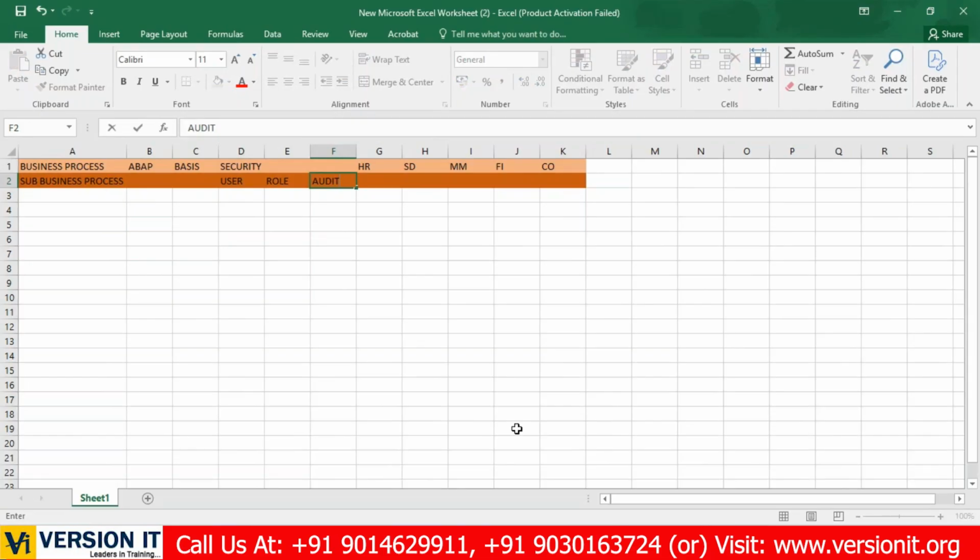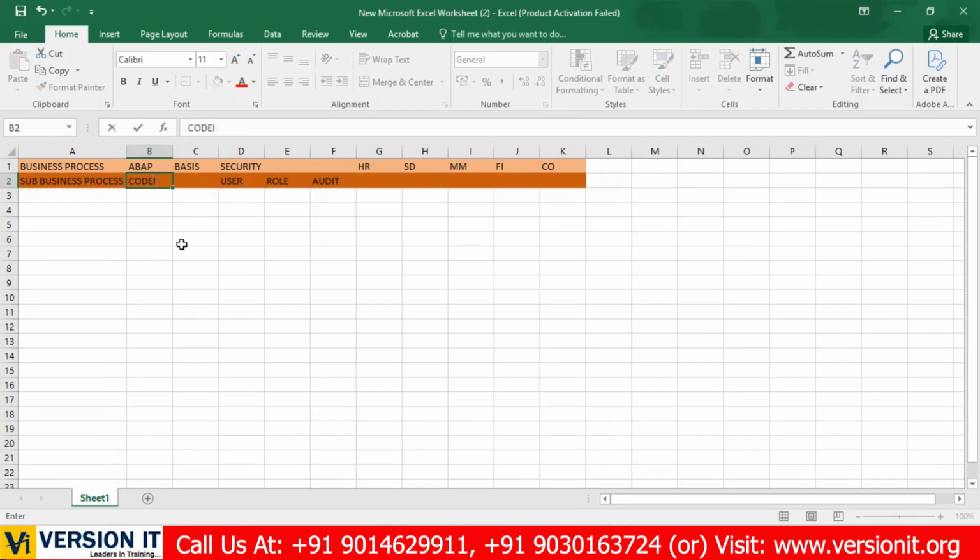Note this point and listen carefully to this concept, because tomorrow your rule set implementation will totally depend on this concept. I cannot fill all the cells this way, so for each business process I am taking only one sub business process as an example.